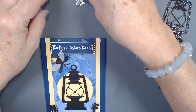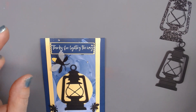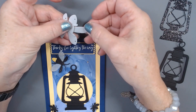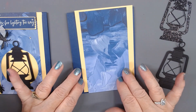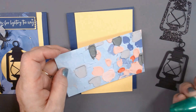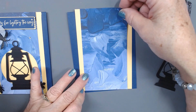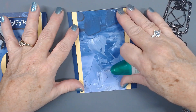You can do three little bugs at a time because there are three dies. This larger firefly has three pieces that you just cut out and put together — the wings and his little body. I used some DSP that already has some beautiful artwork. We're going to attempt in the second card to do a little bit of watercoloring ourselves. I wanted to give the feeling like it's getting dark out and our little fireflies and our lantern are going to light the way for us.